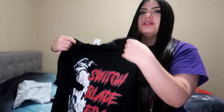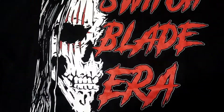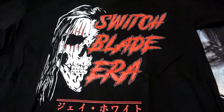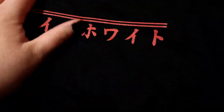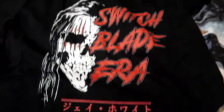This is another Jay White shirt that I got. It has Switchblade Arrow on the front, and then it also has a skull on the bottom. Up close it says Switchblade Arrow, and the skull is supposed to be his face, with the switchblade markings. This one also kind of has that same feel to it, but it doesn't feel as rough as the Shingo shirt — the writing here is a lot less scratchy. Nothing on the back, but I just thought I needed another Switchblade shirt.